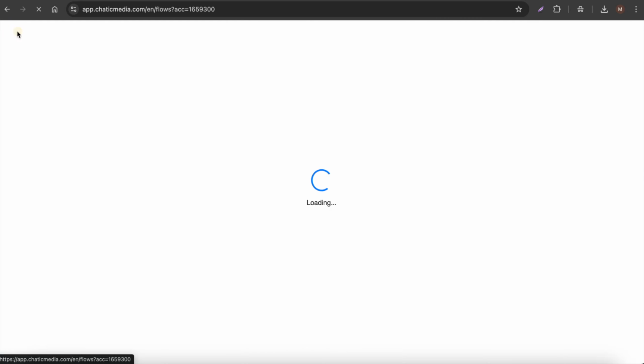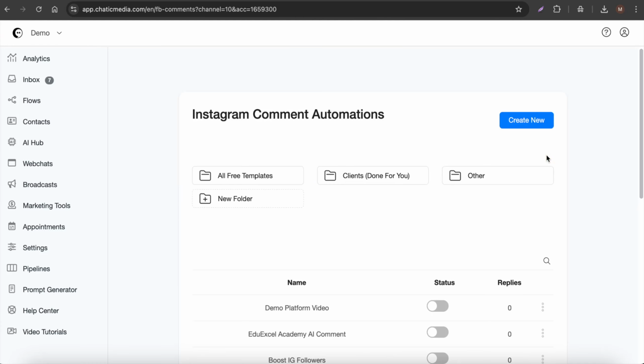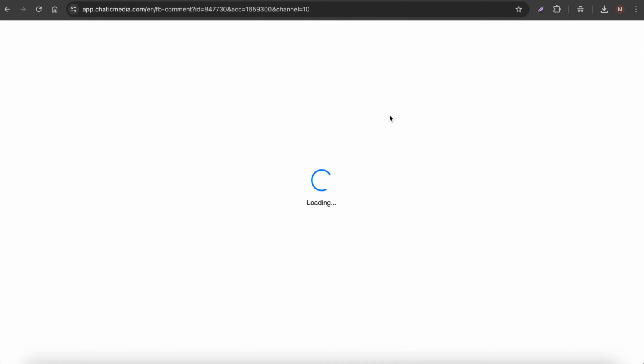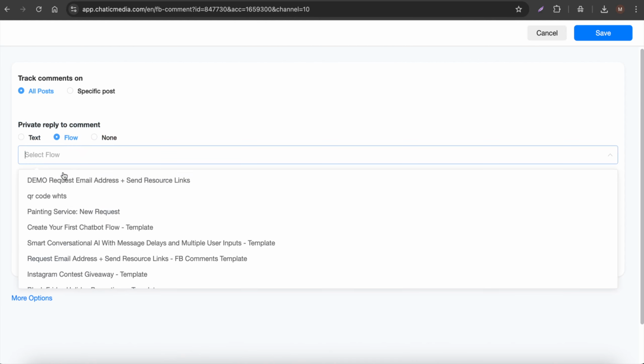So now you have to go to the marketing tools over here and set up the Instagram comments automation. Go to Instagram comments automation, and here let me say demo IG email capture, and here you can leave this one as all post, so it will simply work on all the posts including the future ones as well. And the most important thing, private reply, you have to choose the exact flow we just duplicated.